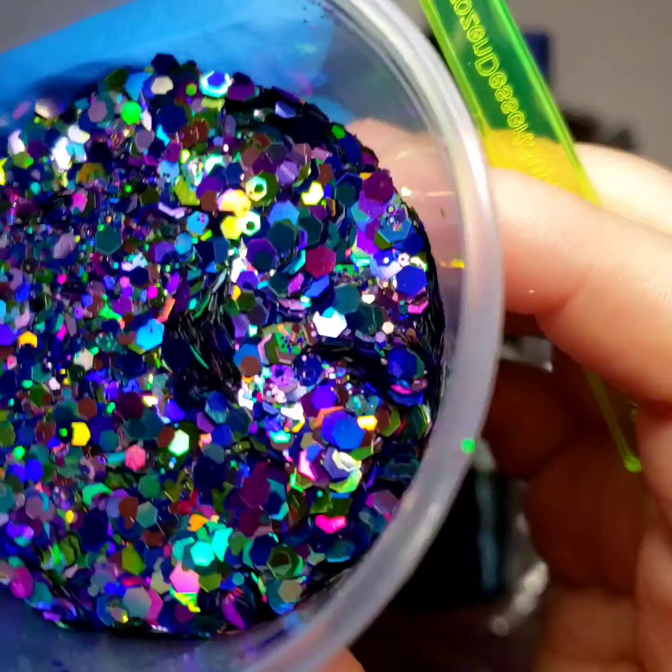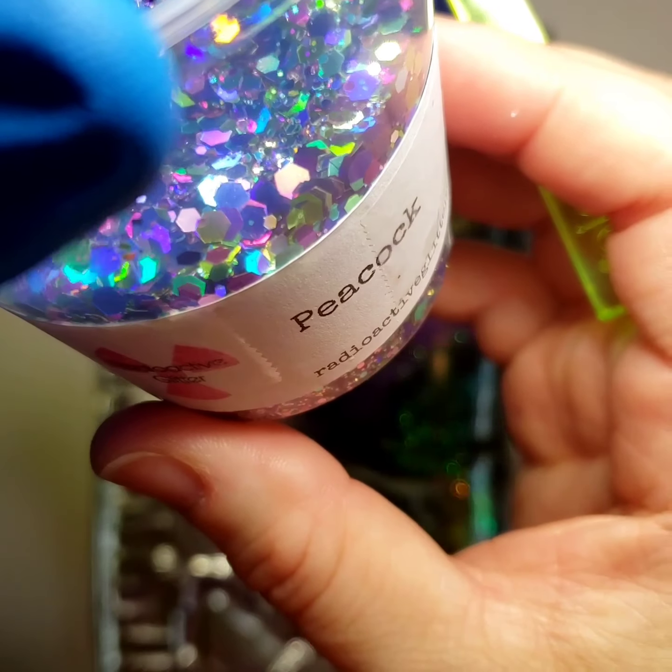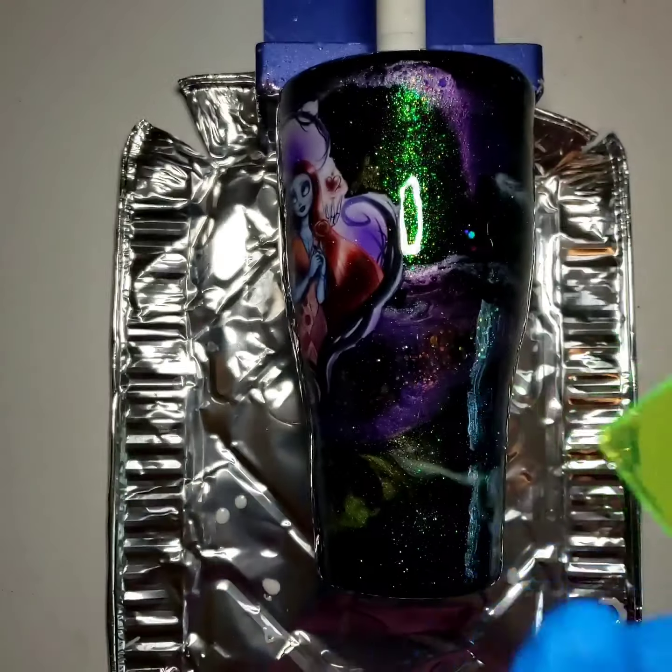Okay, I have this, this is called Peacock from Radioactive glitter.